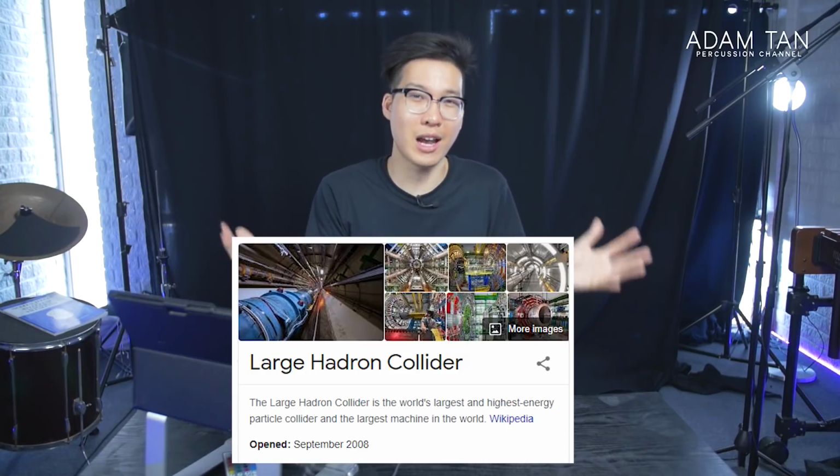I believe it's supposed to be emulating the feel of the Large Hadron Collider, which is just this massive thing that is super sci-fi, super futuristic. I'm not a scientist myself, so I can't explain how it works. Basically, Jacob Remington writes a lot of these really large scale percussion works with really crazy runs, very, very front ensemble inspired in my opinion.